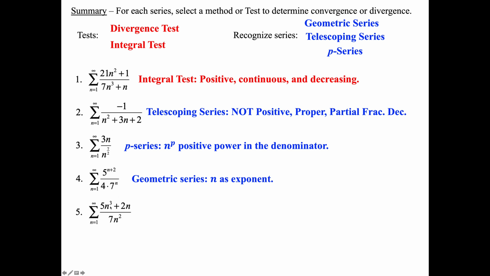And here on the bottom, wait a minute. We got a problem. No, we don't. We actually have a great problem. The top power is bigger than the bottom power, so the limit of this has to be infinity, which means your divergent test says that your limit doesn't exist and it doesn't equal 0. So that's going to diverge. And we're done. So get used to how to recognize what test to use and what series to use.